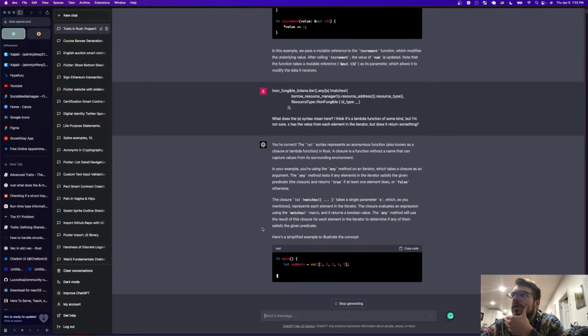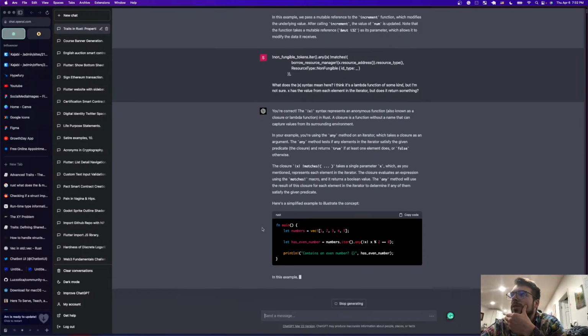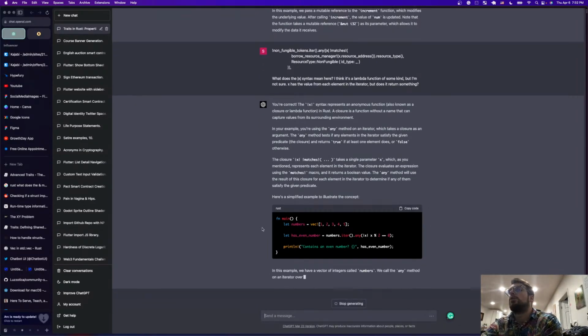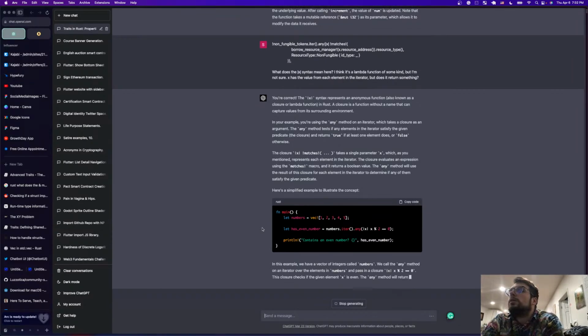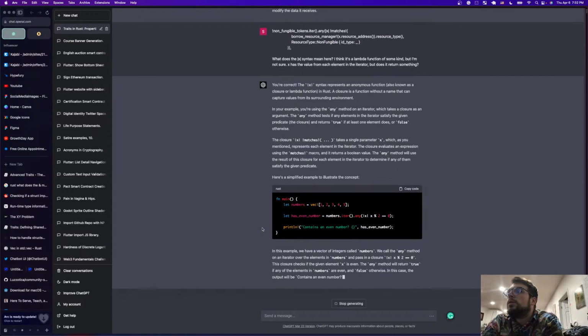The any method tests if any element in the iterator satisfies its predicate, which is true if at least one element does or false otherwise. Closure, as you mentioned, represents each element in the iterator. The closure matches an expression using the matches macro. It returns a Boolean value. Okay, matches. Right.